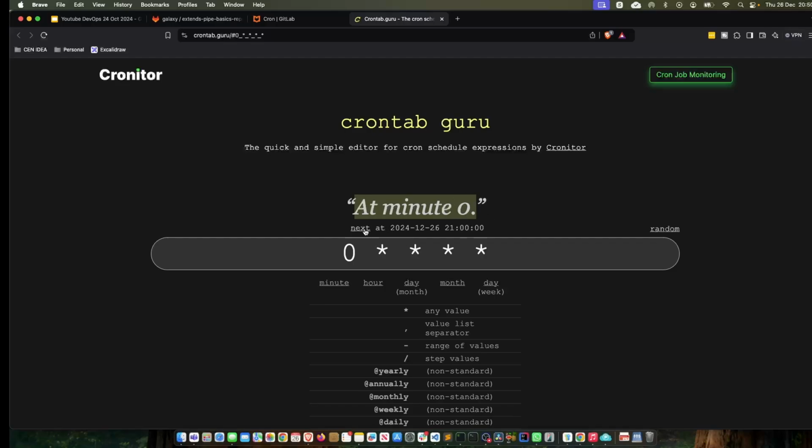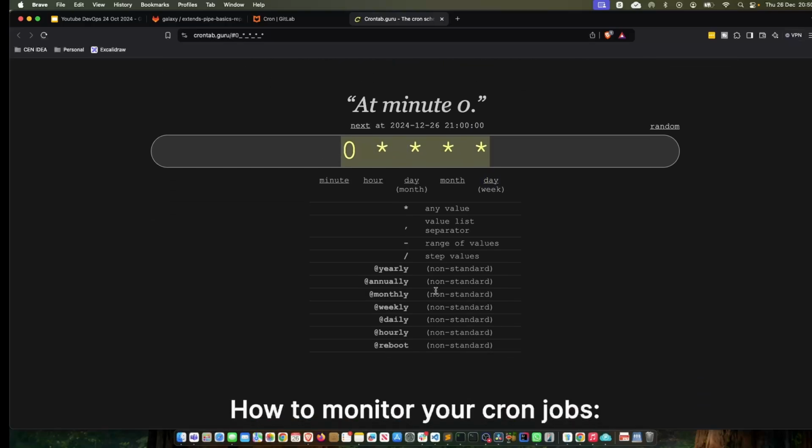This one is really good because it tells you the next time this will run again. So it says the next time this will run will be 2024-12-26. Today's date is the 26th, but it says it will run at this time of the night. So if you copy this and put it in, it would give you this.